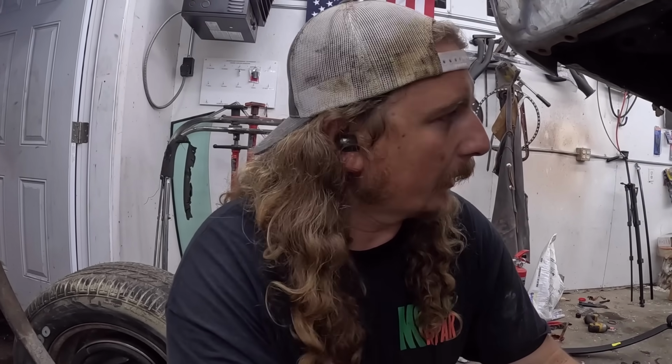Because when I did it before on the Nomad, I put the center section in, and it was definitely a lot easier to get the axle housing in the car, but trying to get the center section in was a nightmare. So I think I'll do that on the ground and then just drag the whole thing over, put it on the leaves, jack it up, and then clamp it down and start working it. I don't know how much we'll get done today.